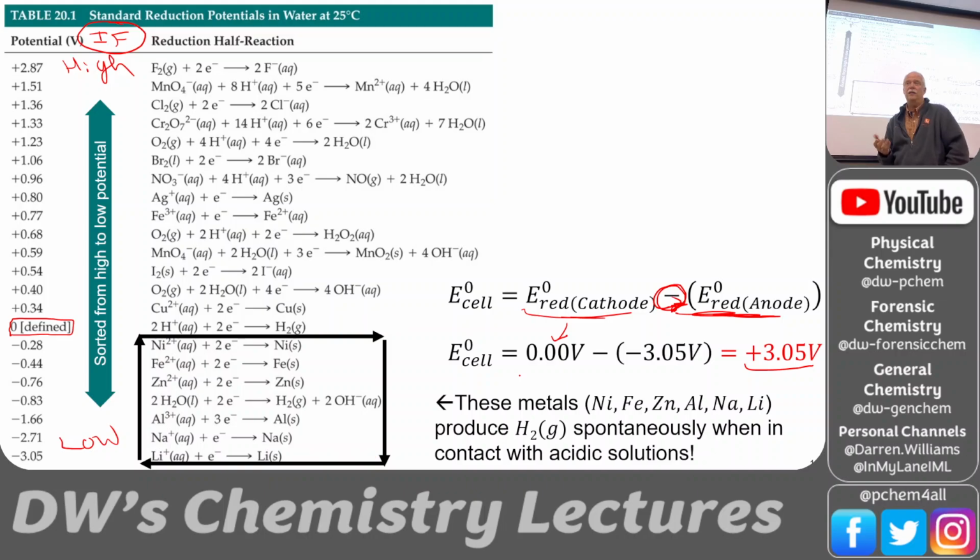That wouldn't be a bad cell to have instead of your AA batteries are 1.5 volts. A 3 volt battery, sometimes you pair those 1.5 volt batteries together. You get 2 batteries in there in series, and you get a 3 volt system. You could use 2 of those AA's, or if you had this battery, you could just use 1, and that cell would produce 3 volts. You could move up the ways a little bit, and you could have, let's find one that's easy. Up there, the bromine cell at 1 volt. So if we ran the bromine, liquid bromine to make bromide, in the forward direction, that's a reduction, and paired that with lithium, then we would have 4 volts. We could have a 4-volt cell.